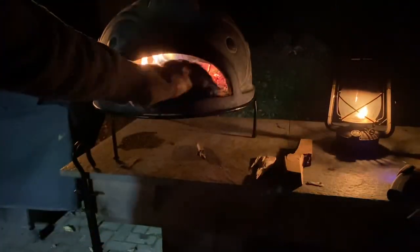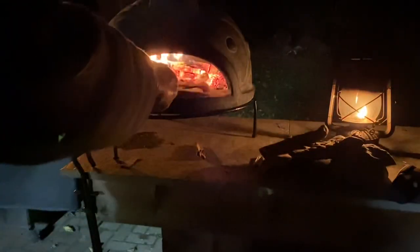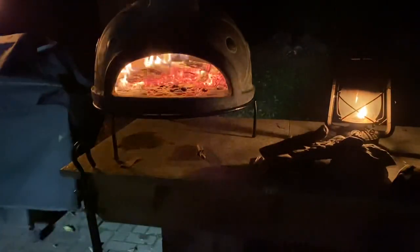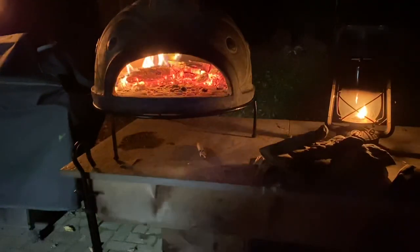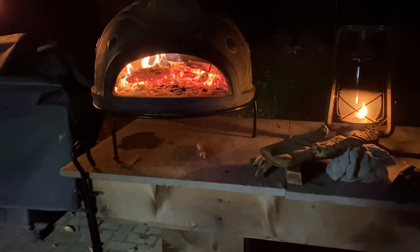So I got a damp rag here. I'm going to wipe off the bottom, get the clean off the bottom there. It's got some ash on it. And I'm going to drop the pizza right onto the floor of the oven. It's a 12-inch pizza, nothing fancy. And I'll let it cook there for a little bit and start turning it.